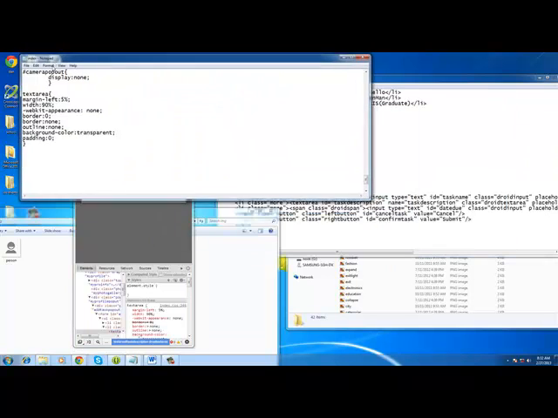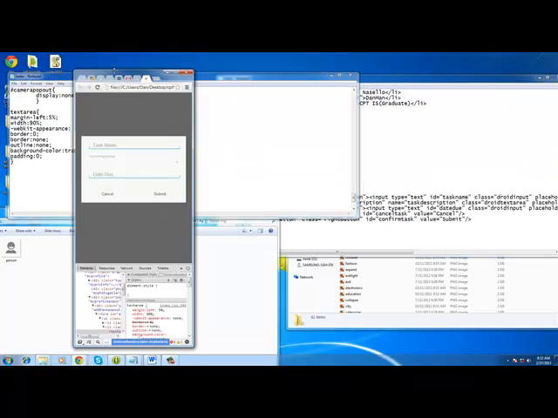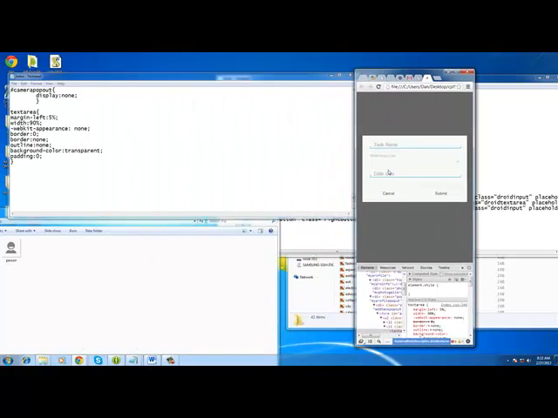So we're going to copy down this for our text area because we only have one text area. So we could just put these styles. It's the same exact styles as our input boxes, and we're just going to add a border on the bottom of, let's see what color this is.